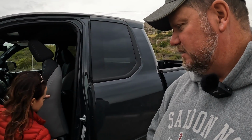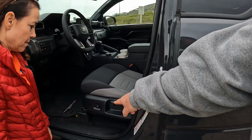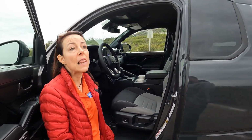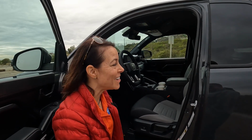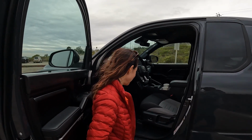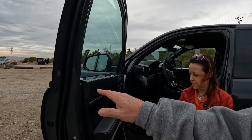One of the things I want to see is, I'm just curious, I just saw this button right there. What does that button do? Lumbar. Oh, that's lumbar support. Somebody called me out on a video I did the other day, asking why do you call it lumbar, is that an American thing? Another thing we're talking about, this is pre-production. Those have some grading here. It takes a little while to get the etching done, so they just didn't do it at this point.